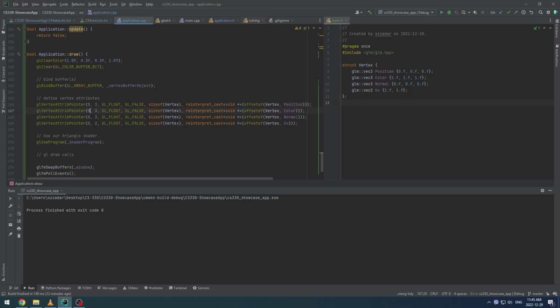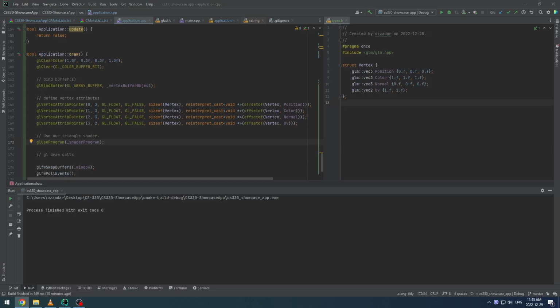Oh, sorry. We also need to update the indices of all of these to match the order that we expect them in our shader. So OpenGL, or the GPU, knows that when it's parsing vertex data from the array, it will use this stride, the size of vertex, and the members at the various indices are going to be according to these positions in the struct, right?